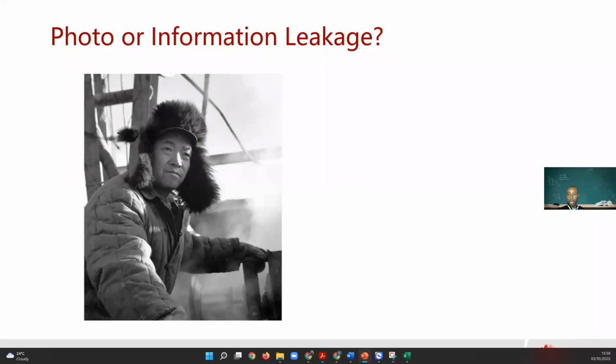What can you pick from this photo and use it? If I was telling you I want to buy some oil equipment, and I've just posted this picture, what would you make out so that you have a competitive advantage when you're bidding for me to buy equipment from you?